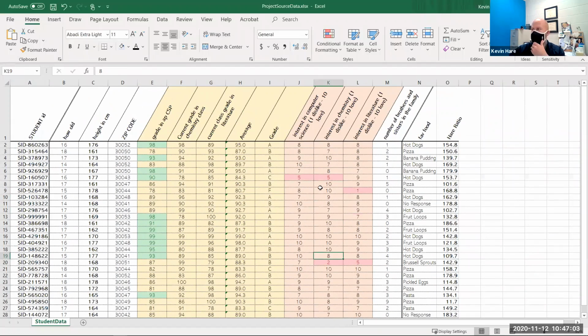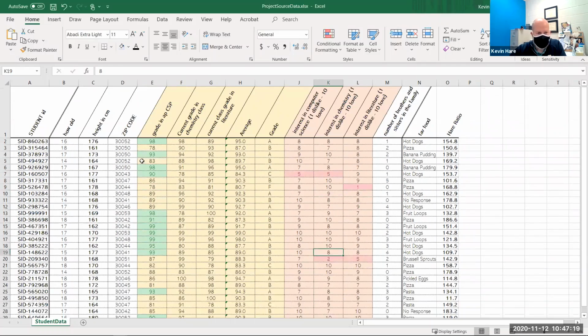So this is where we were yesterday. We started by doing just regular formatting. We didn't do anything to the data. We just tried to make it look nice. One way we could do that is to add borders. So we can add some vertical borders.